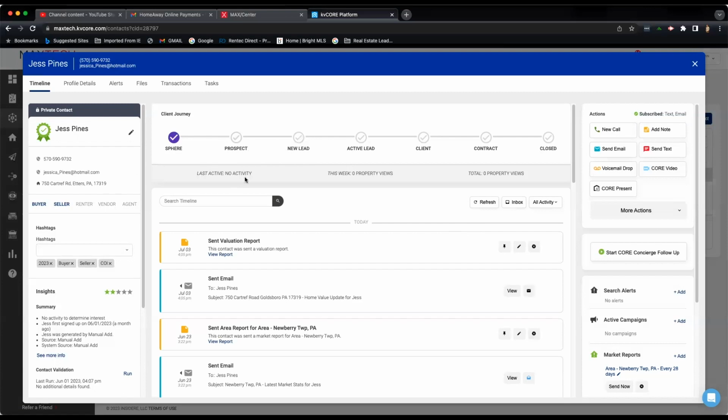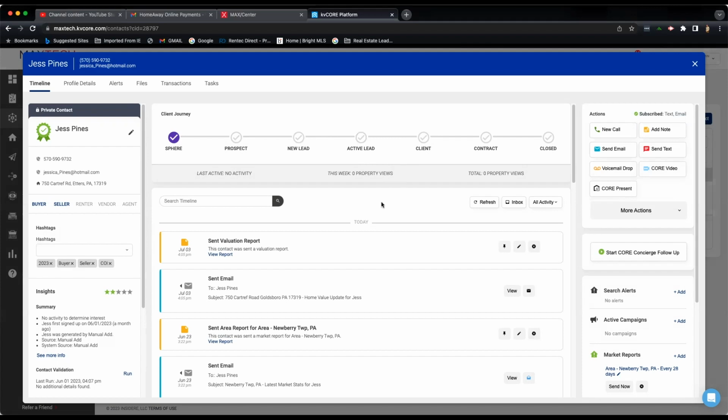As folks become a new lead, I'm going to skip back here and talk about prospect in a little bit. You're going to move people over from your sphere to a new lead. Maybe they're thinking about selling, or mentioned that they're thinking about buying. Once you set them up, maybe with an automatic search, you move them over to active lead.